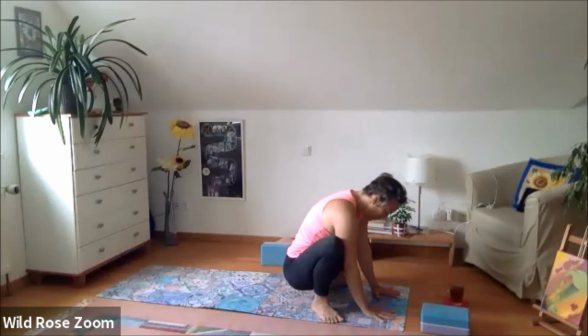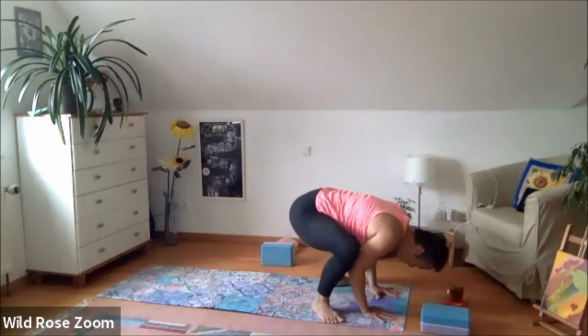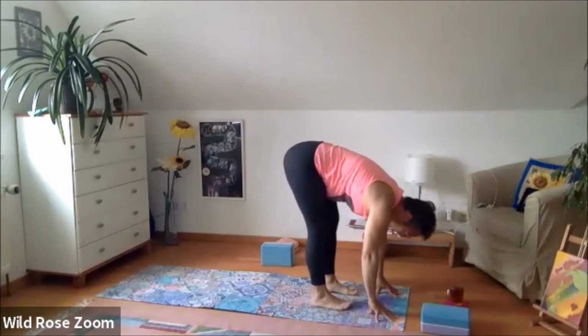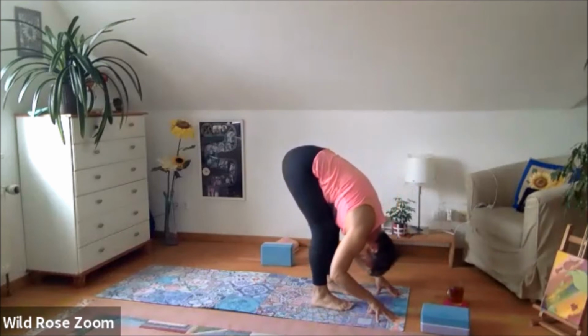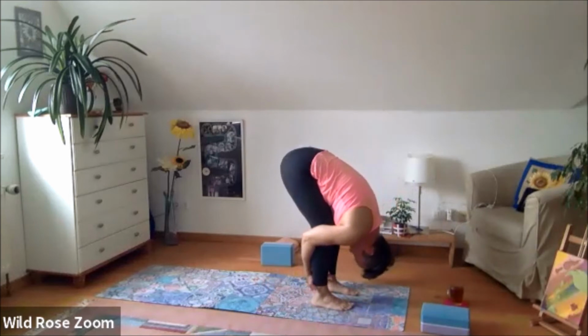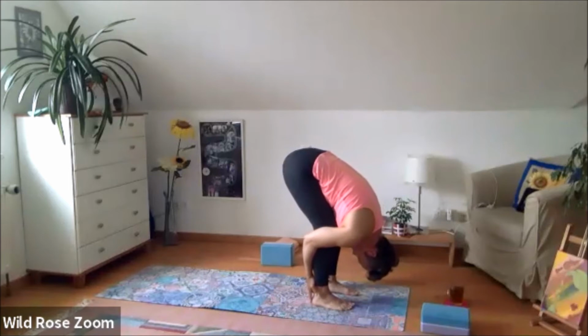Inhale. And as you exhale, lift your hips up, coming back to forward fold. And just bringing your feet back in parallel to each other. Bowing deeper. Maybe getting hold of your elbows one more time or your forearms behind your calves, letting your head hang. And just noticing any differences to that forward fold, deep one before. Maybe your lower back feels like there's more space. Maybe there's less. That's fine too. Maybe you notice that your breath is moving differently.